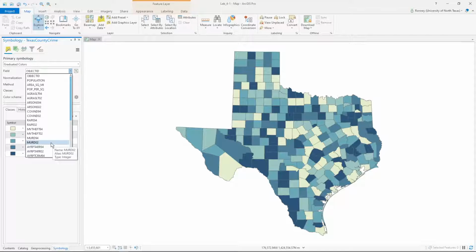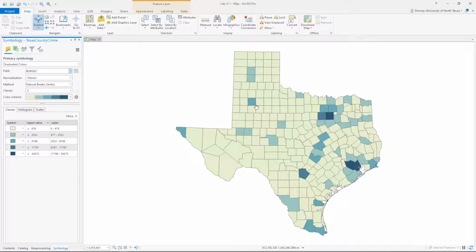Number 6 says choose Burg 02. So burglary 2002. So that's this one here. We'll select that. And our symbology changed some in here to reflect that it's updated. In the instruction it says the Burg 02 field represents burglaries recorded in each county in 2002.